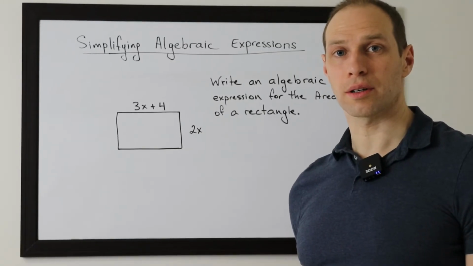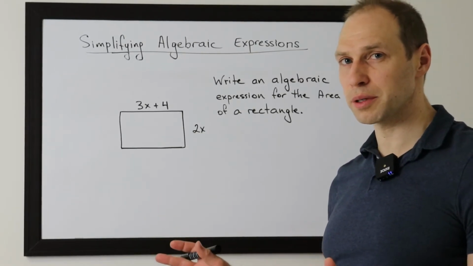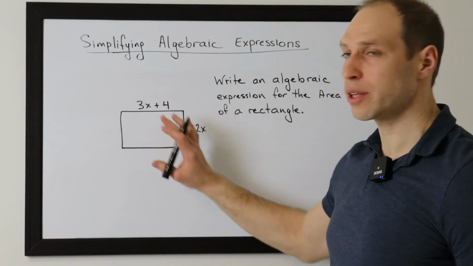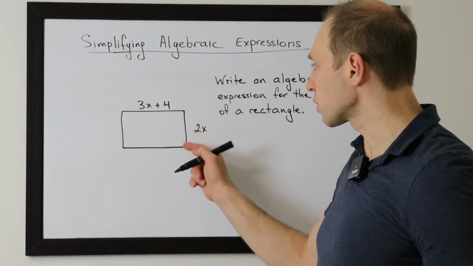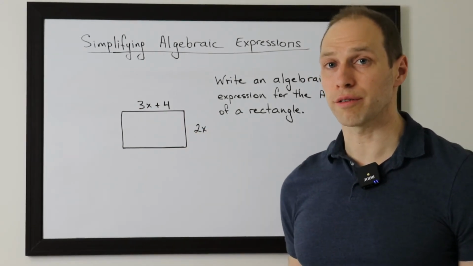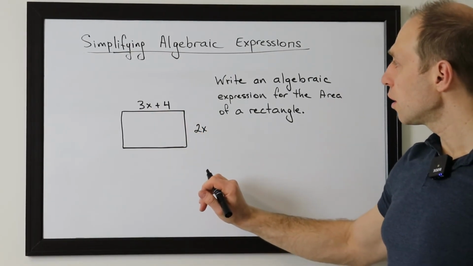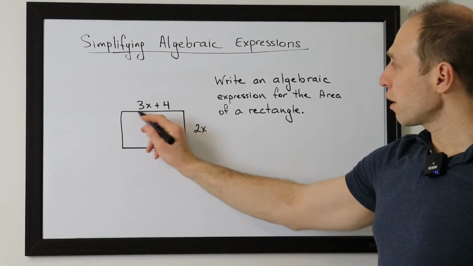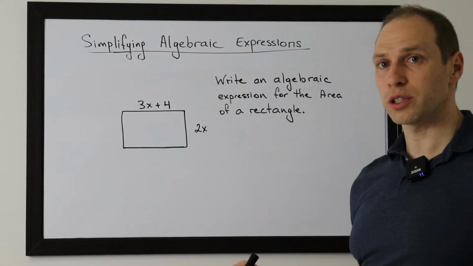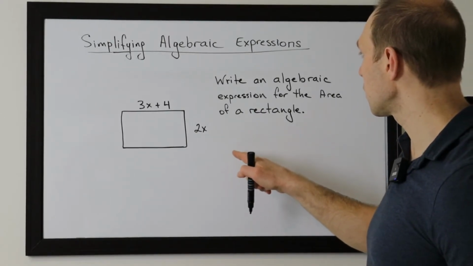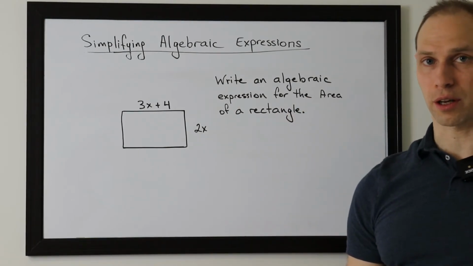Okay, so lastly, I'd like to talk to you about taking what we've learned and applying it to real life. So this is a very basic example. If we had a rectangular shape, let's say the size of a swimming pool, or an expression for an area of land, like a backyard. If you have a length that's expressed in this form and a width that's expressed in this form, the question is, what would be an algebraic expression for the area of the rectangle?